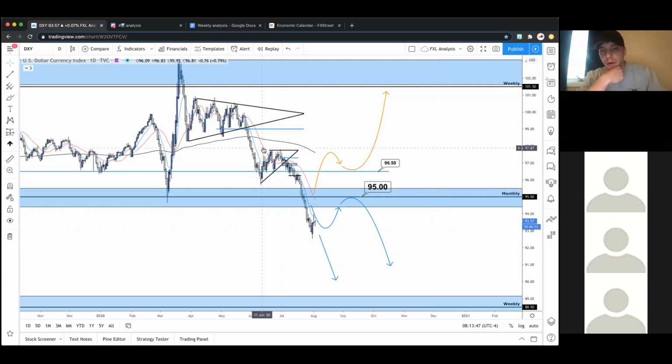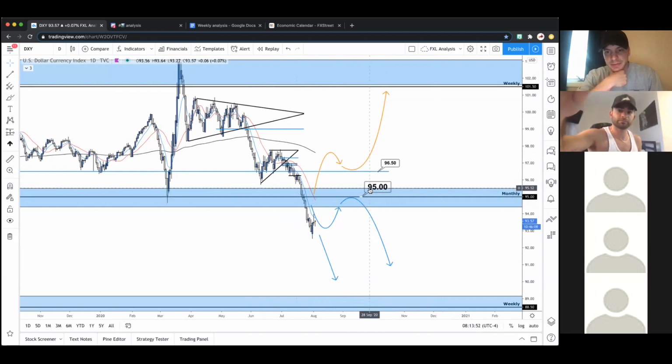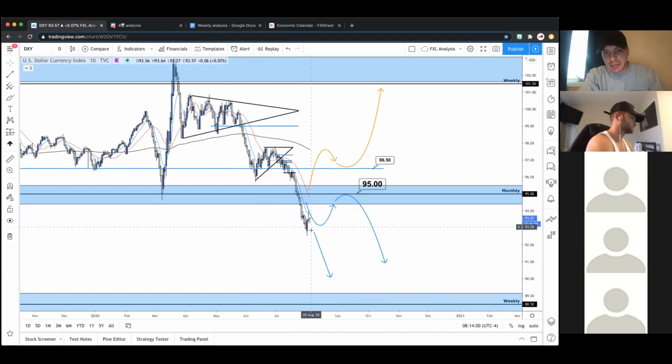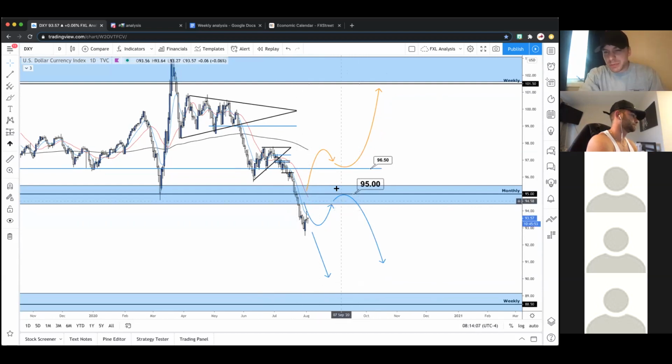So where we are from a technical standpoint, again, is below this monthly key 95 flat area, this level right here. From here, we really want to see two things happen. We know we're bearish, so we're either going to see momentum continue where we don't get a pullback. Momentum is going to keep pushing, and the US dollar is just going to keep sliding. Or we'll get some sort of pullback. We're looking for some sort of confirmed lower high around the 95 area, right in this monthly, and then we'll look for continuation to the downside from there. So, two bearish examples: either momentum continues, or we get some sort of confirmed pullback and then a continuation, okay?